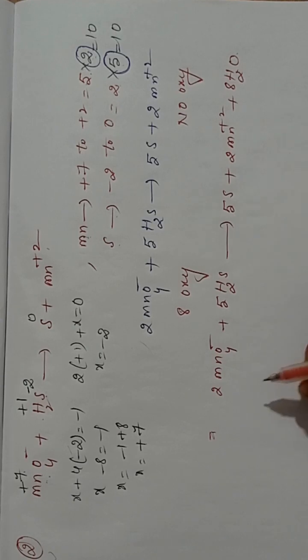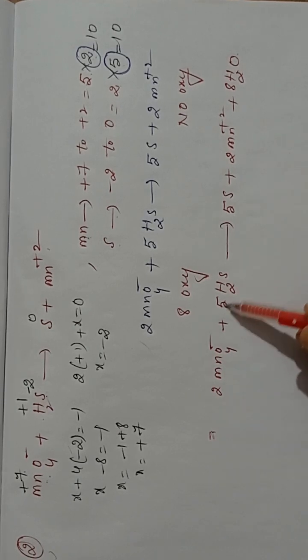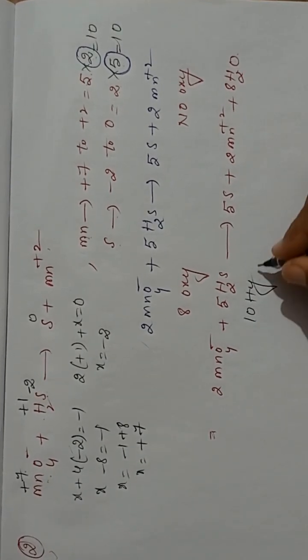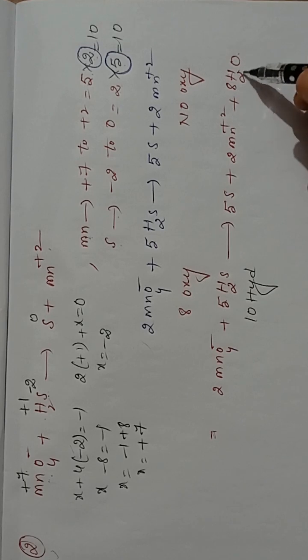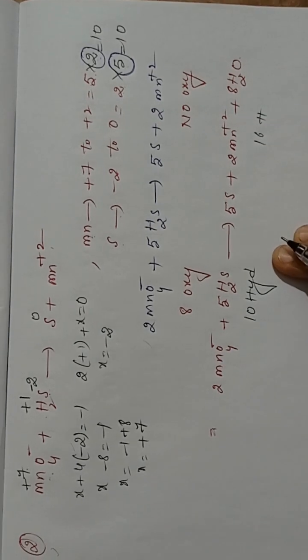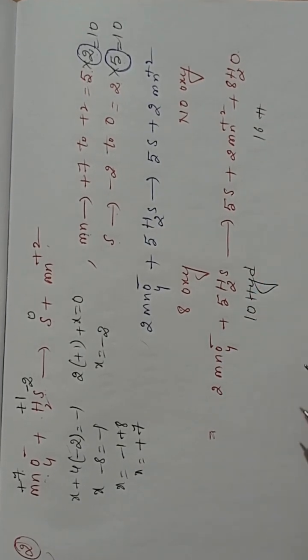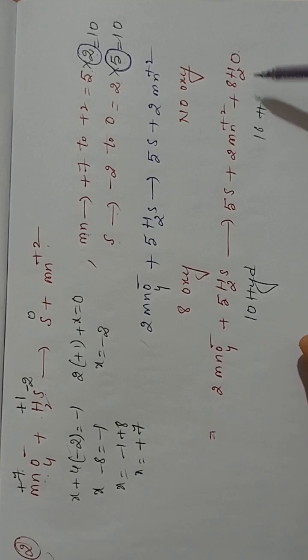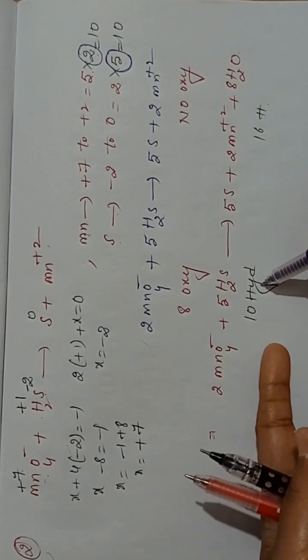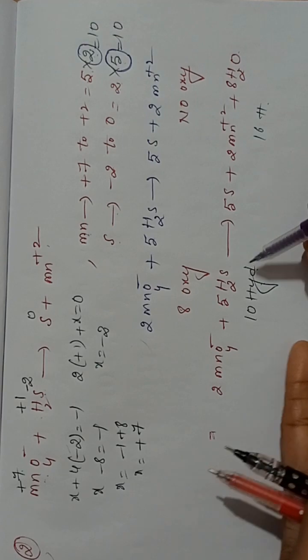Now you have to balance hydrogen, students. How many hydrogens are there? 5 twos are 10 hydrogens on the left hand side, and on the right hand side 8 twos are 16 hydrogens. Clear? 16 hydrogens are there. That means here 6 hydrogens less, deficient there. So that's why you have to add how many H plus ions, students? 6 H plus ions. This side is less. So here 16 hydrogens, here only 10. So you have to add 6 H plus.